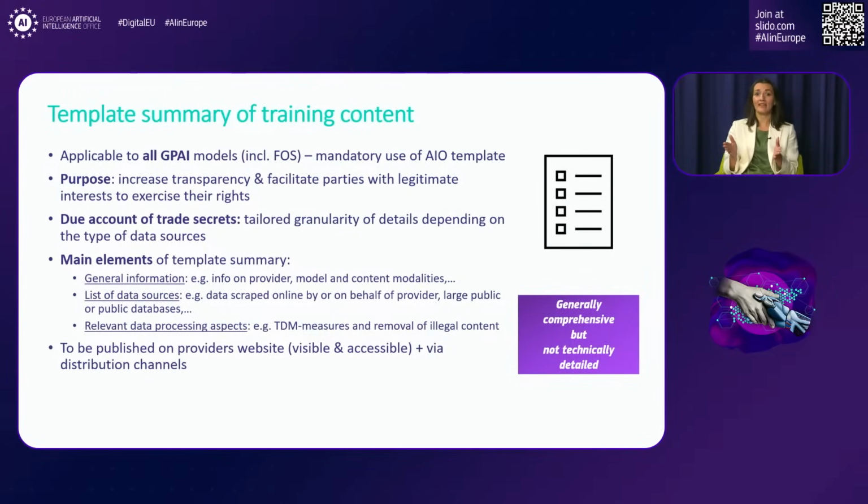So this is a complementary template that all providers, whether they are signatories to the code or not signatories, have to fulfill, and it aims to provide this single, uniform and simple way for providers to actually document the information and explain what should be considered as sufficiently summary when they provide transparency about the training data. And the core objective of this is to enable third parties with a legitimate interest under union legislation, like right holders, but also others whose data could have been used or then could gain other insights to further support, for example, more competitiveness of fundamental rights protections based on the transparent disclosures of what type of training data has been used.